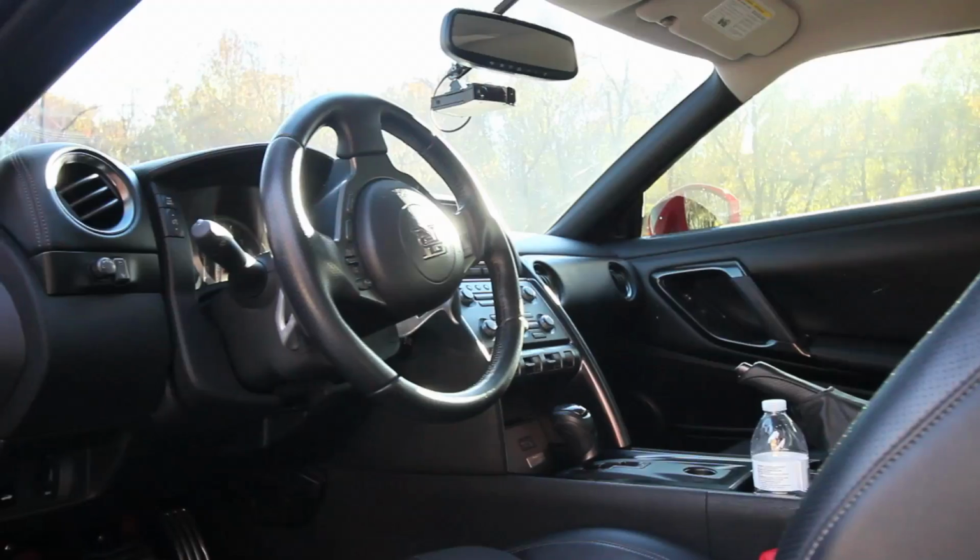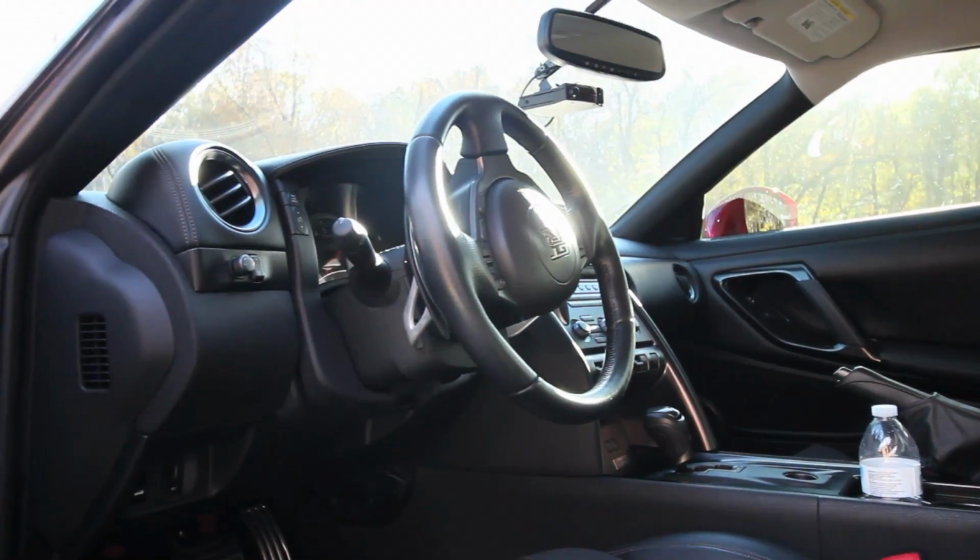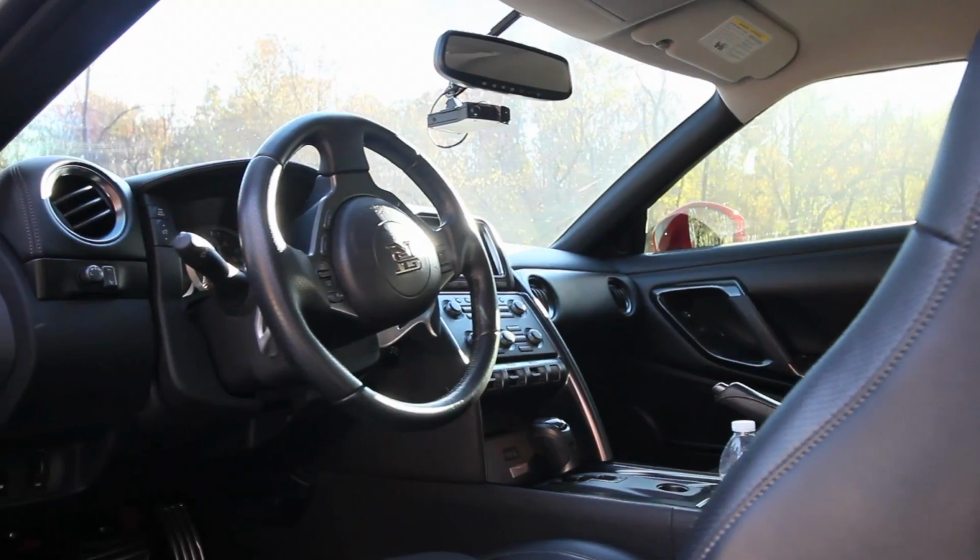so you've got to be kind of careful. I love how small the steering wheel is. As odd as that is to say, that's kind of a common theme in my videos, is I love small steering wheels, and this steering wheel's awesome. And another thing I have to touch on is how large the paddles are. These paddles are very nice. I like how you can keep grip in appropriate portions of the wheel and still shift the car.